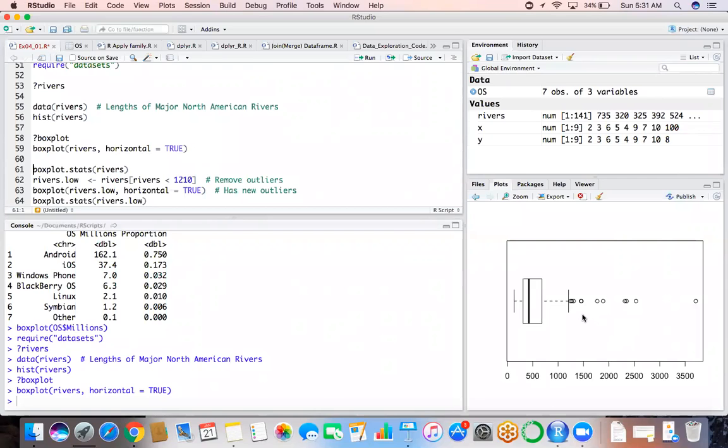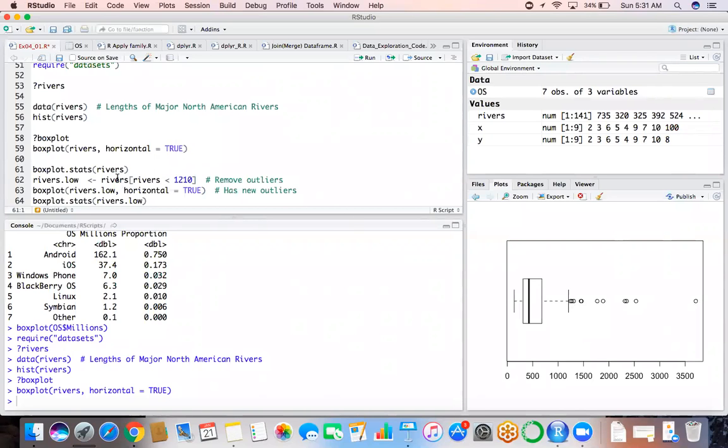The top point is somewhere more than 1000 and less than 1500. So you need to remove anything greater than, let's say, 1100 or 1200. That will be an outlier for you.